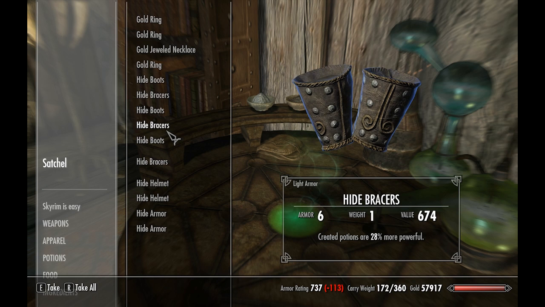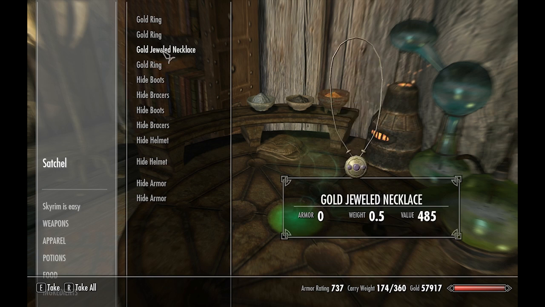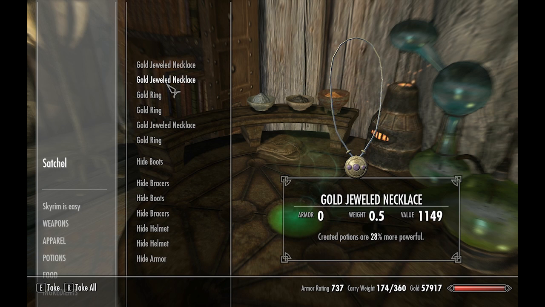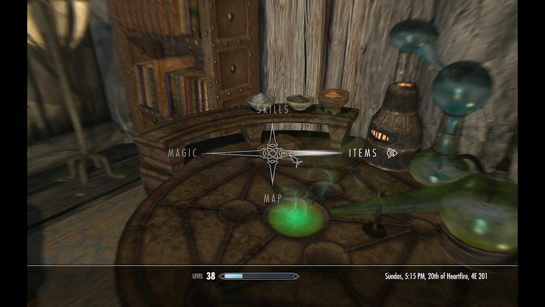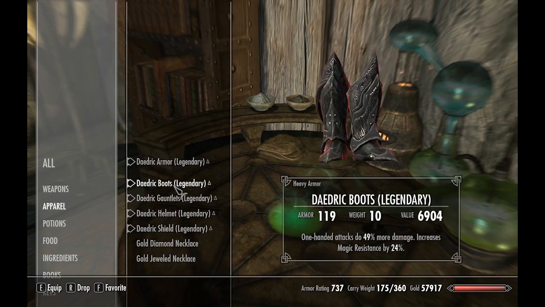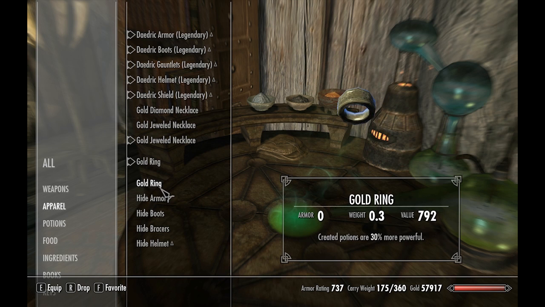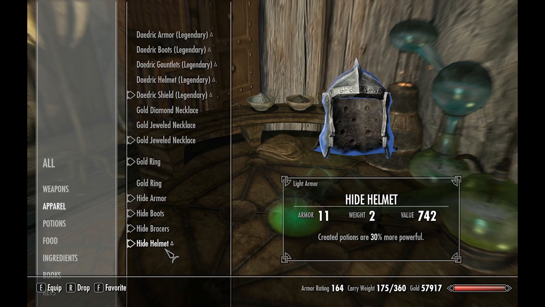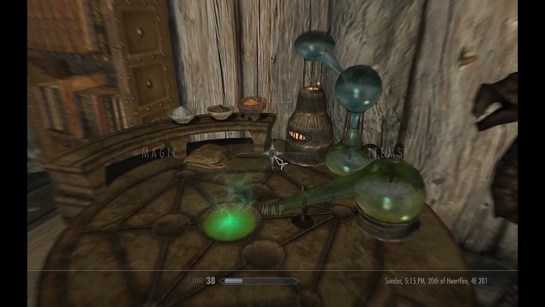And I found that the max you can possibly get is 30% more powerful. I don't know why. In the case of smithing gear and alchemy gear, 30% is the best you can get. I think it must be a hard cap or something. But I just wanted to show you guys really quick what the effect of a 30% boosted potion is, if you're just looking around at general stuff.